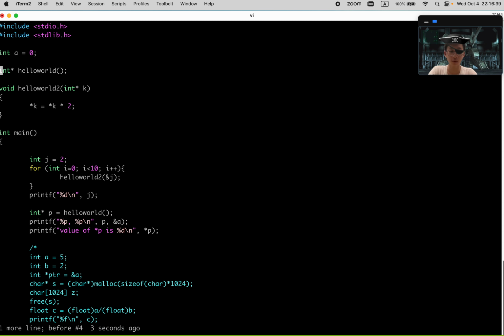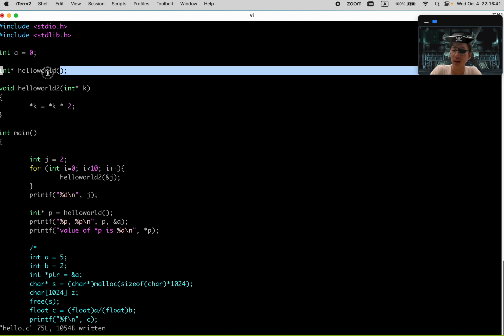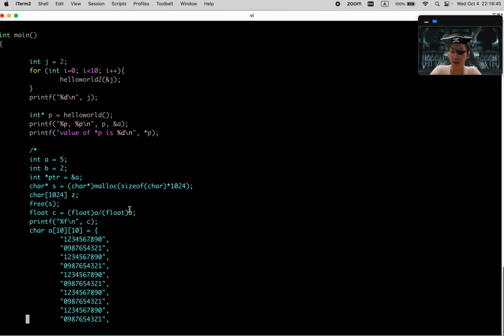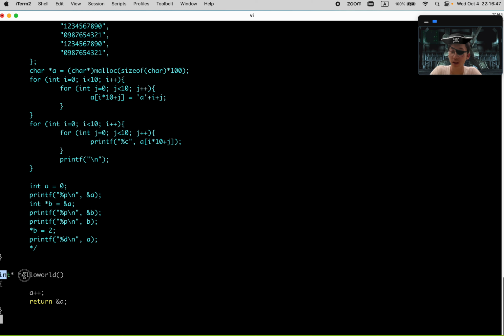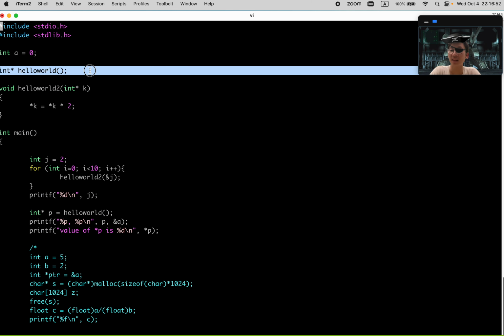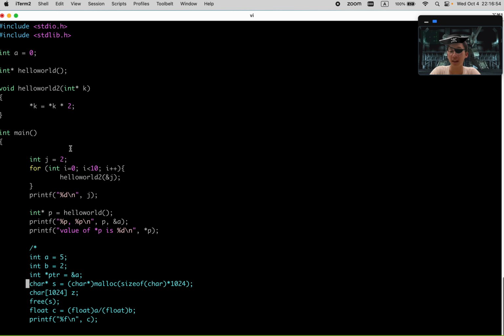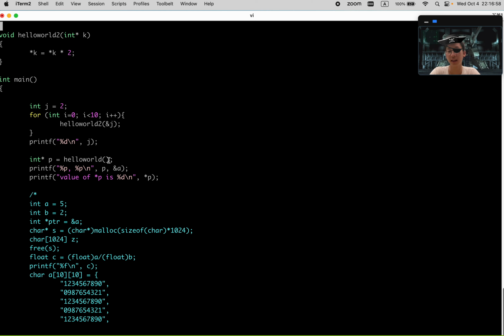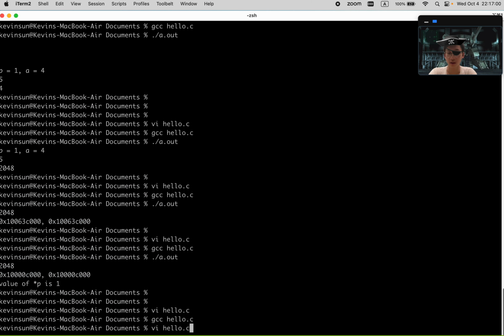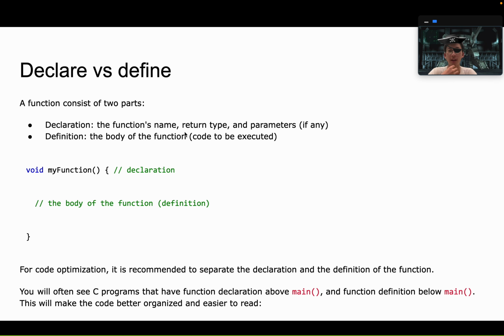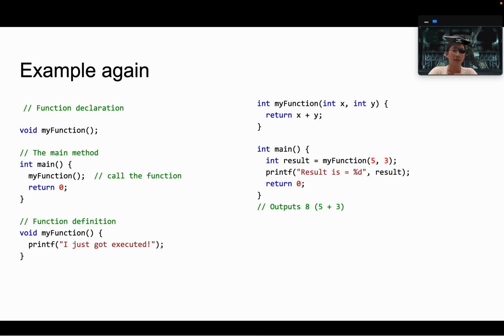U for undo, okay? So because it doesn't know, like when it's calling hello world here, the program didn't execute until here yet, so it doesn't know what hello world is. But once I declare it here, I can define it after that. Because the program knows this thing already exists, it can work. So you can see it works the same. So that's the difference between declare and define. Okay, just pause the video.